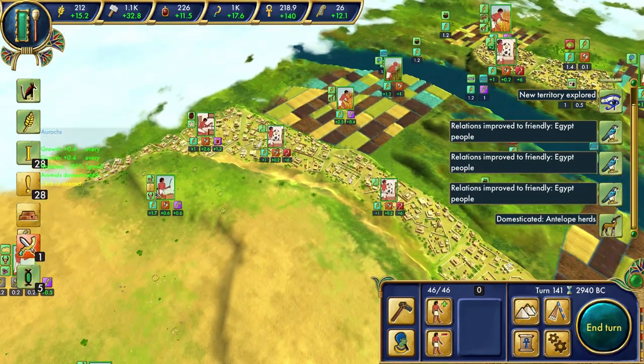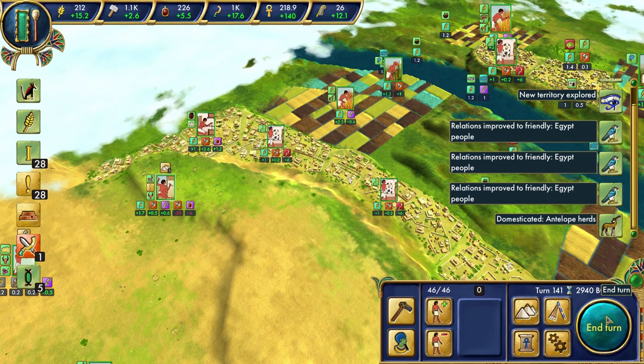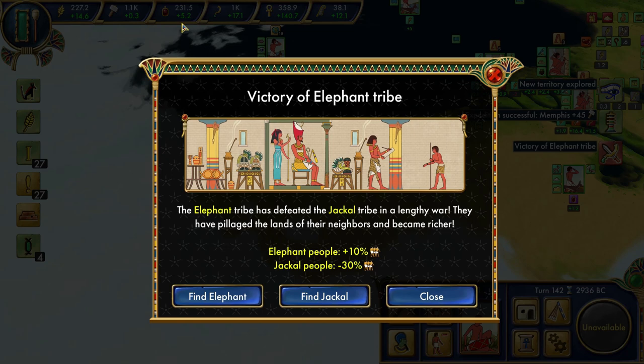All right, we're at 28 turns. I suppose it's time. We're still making every resource. We're building tombs and we're still making resources. And that's with having 1.1k production.